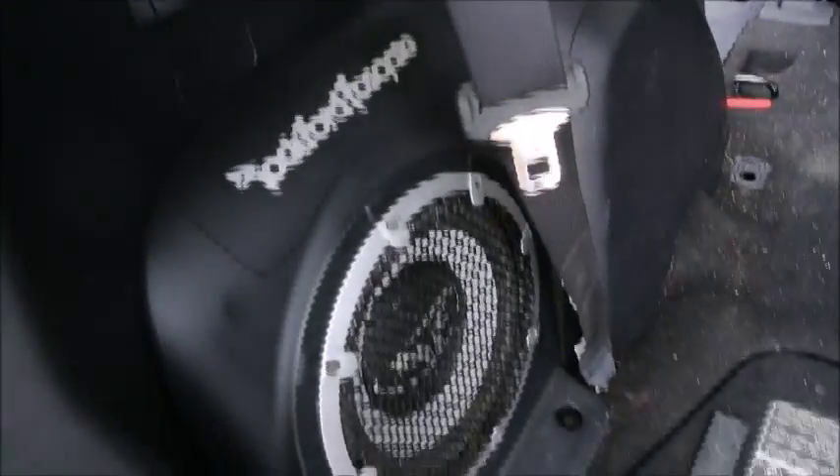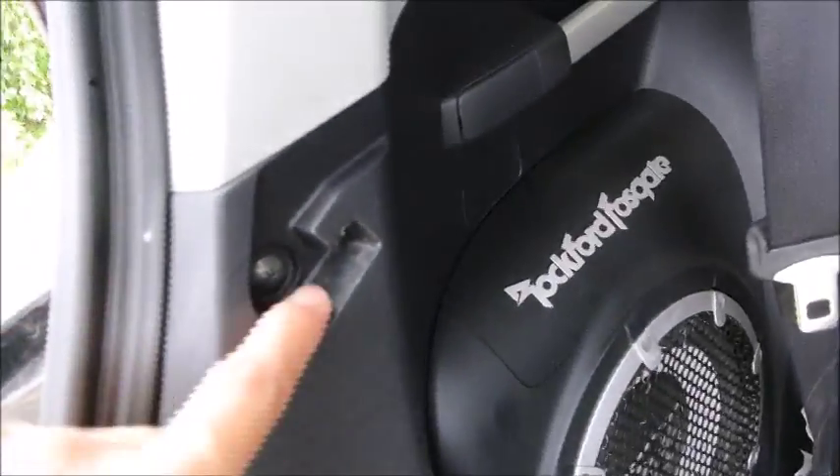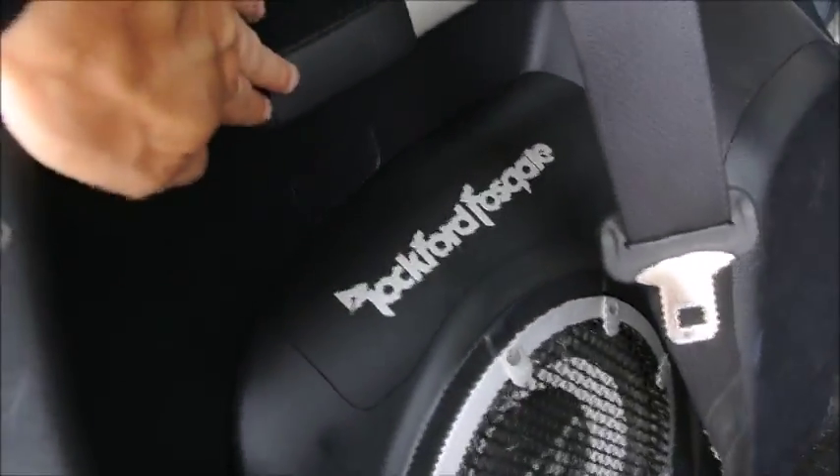In most cases your fuel door will be stuck closed, so you will need to go inside the car. You need to remove completely the interior trim. You have a screw here, you need to remove these brackets, another screw here, another screw there. You remove everything — the luggage cover, one screw in the front. Depending if you have the subwoofer, you will need to remove those screws, and there is one screw hidden behind this panel.